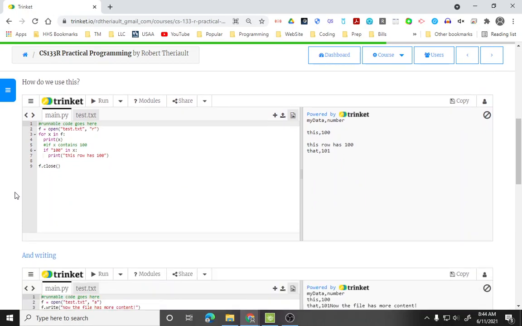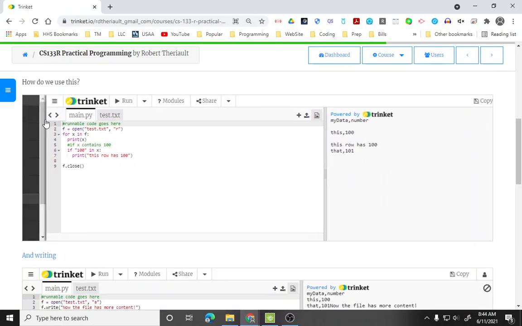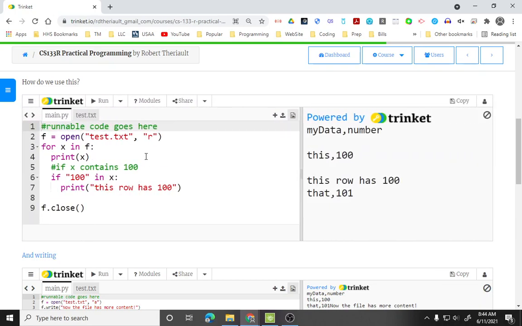What can we do now, right? Well, let's go ahead and open the file again. Let me make this large. We're going to open the file, and then we're going to loop through each line in the file, right? It is kind of nice that if you do this, you can loop through each of the lines.